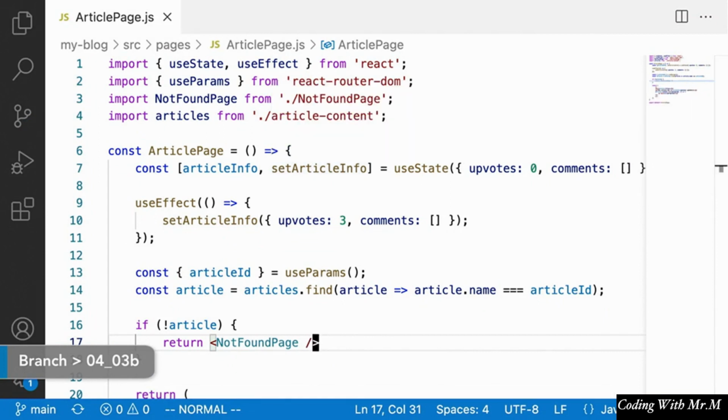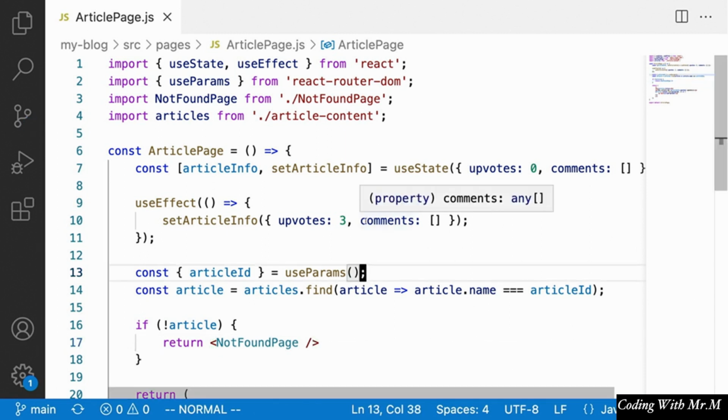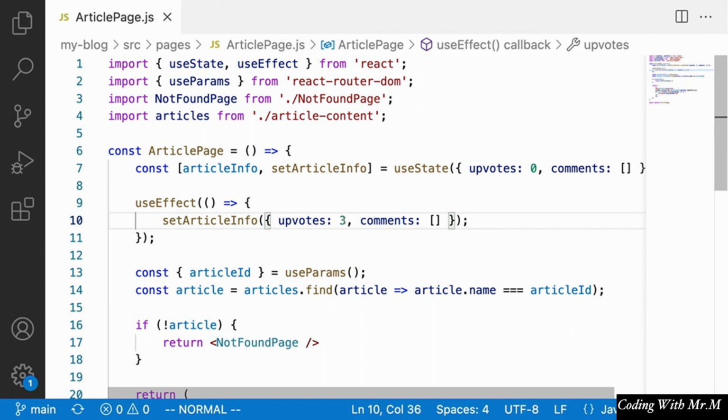But before we move on to implementing the actual data fetching using Axios, there are 2 more caveats that we need to address. The first one is pretty subtle, but when it shows up, it really shows up. Okay. And if you're wondering what I mean by that and want to see it in action, let's say that for testing purposes, instead of just hard coding the number of upvotes here inside our useEffect hook, we generated a random number of upvotes, between let's say 1 and 10.